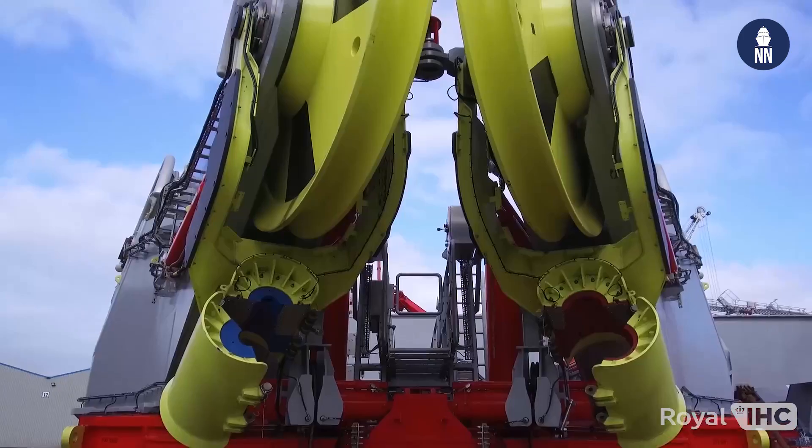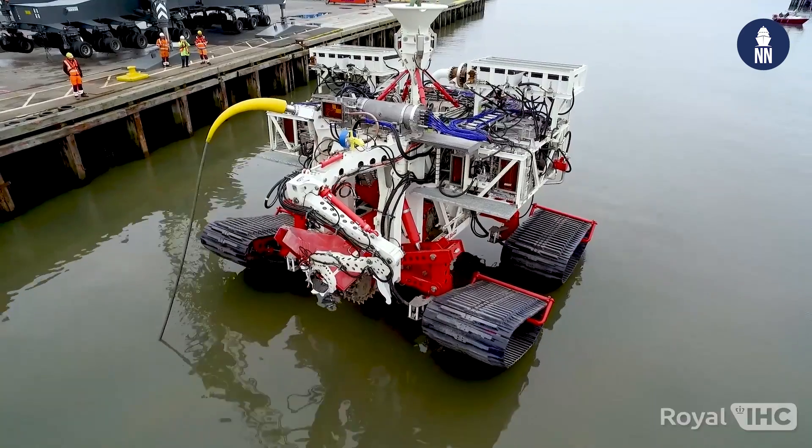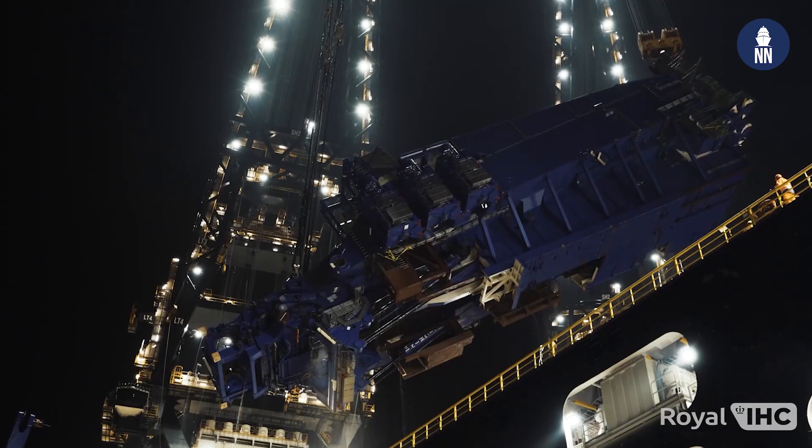Is it meant to be deployed from a beach or from a vessel or a mothership? Any type of deployment is possible. The first concept is that it's deployed from the beach and runs into the water, and from there it does its operations. A second option is that it's deployed from a vessel — even a vessel that we are designing at the moment with a moon pool, so it can be deployed covertly. A third option is that it remains stationary on the seabed, charging itself from a battery pack which is also on the seabed. And in a perfect world, that battery pack would be charged from an offshore wind application, for example.